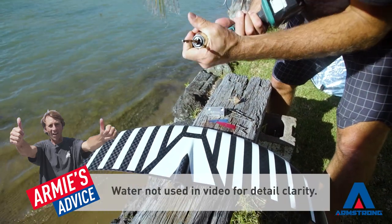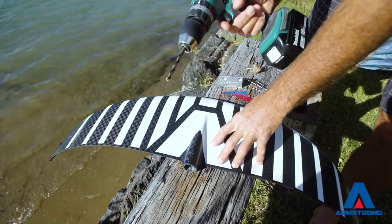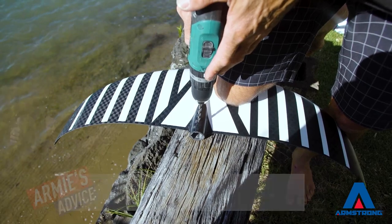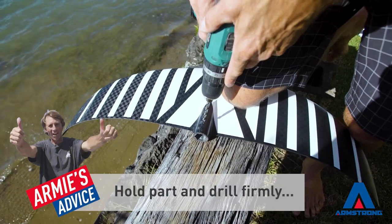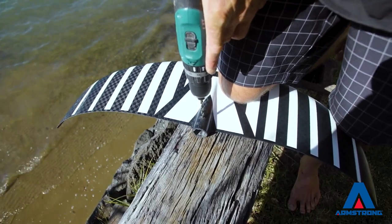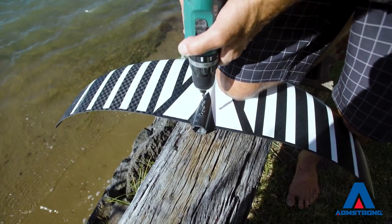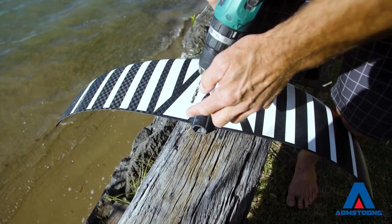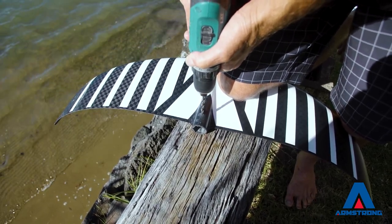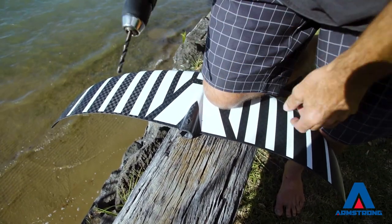There's a little trick here — because these drill bits are brand new, set your drill to reverse. We're going to run it in reverse. Get your foil somewhere where you can lean on it firmly. With your drill bit set in reverse, that helps keep the hole centered for the first bit. Get your drill square, run it in reverse. Because this bit's really sharp it's just going to help keep it centered. When you start running forward you can wind it through. These new drill bits will really try and bite in, so you don't need to push down — just keep it spinning. Sit it in the hole — that is your 6.5mm hole through.